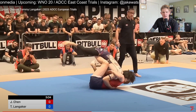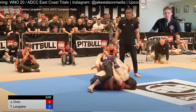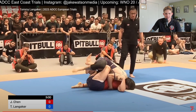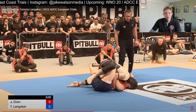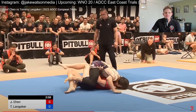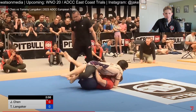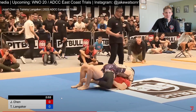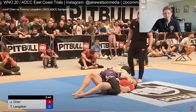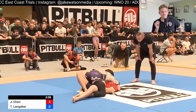As Tommy goes to elevate a little bit, Joseph presses his hips down. As soon as Tommy starts to elevate just a little bit, Joseph cycles his foot over the top and gets right into mount — a very small movement. That was right after the points came into effect — ADCC rules, second half of the match. Three points for Joseph Chen — incredible. Passing Tommy's guard right into mount. This kid is the real deal.